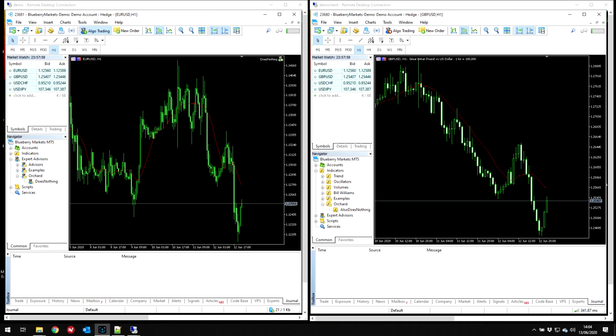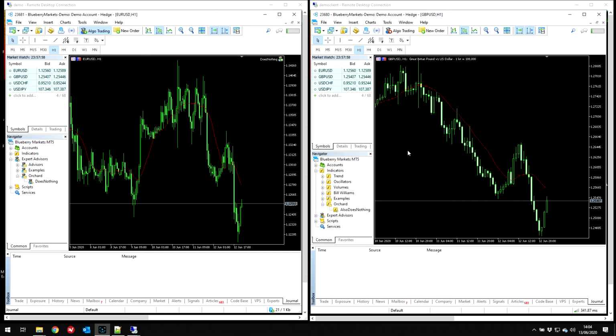Hello. In follow-up to a video we released recently showing how to create a telemetry component for MetaTrader 4, we received a comment asking to do the same thing for MetaTrader 5. Now, the telemetry component is intended to allow you to record information through the VPS MetaTrader and to view it then on your client computer without needing to log into the VPS, because logging into the VPS, obviously it's a problem to do that on a repeated basis, and there's always the chance that you will cause problems with any expert advisors you have running on the VPS.